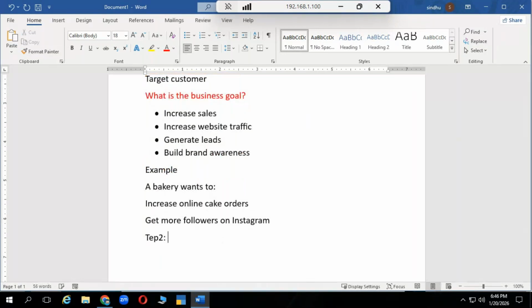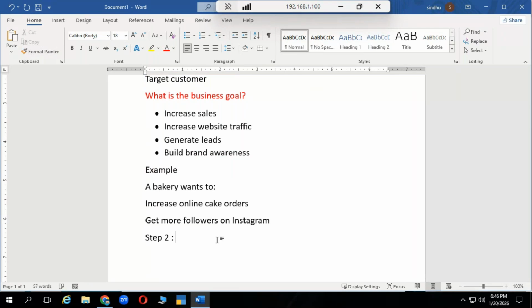So next is identifying the target audience. So what is the target audience? For example, let's say that we are going to detail the profile. So how are we going to detail the profile? By identifying a person's age, gender, location, or what kind of education. So all this we have to identify before working on the target audience.